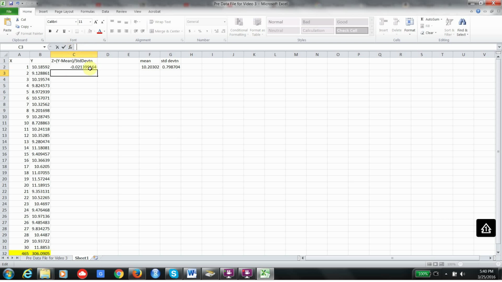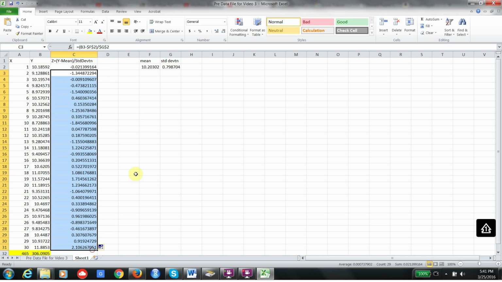So sometimes with the drag commands, I have to anchor values that I don't want to move, because I want to subtract the same mean from every single data value and divide by the same standard deviation. So by putting these dollar signs on both sides of the letters for the cells that I don't want to move, I'm not going to have this problem. Okay, now when I drag it, watch what happens. Okay, it used B3 like I wanted it to, but it held the mean and the standard deviation fixed there. And of course now I can just drag this down and repeat everything for the column.